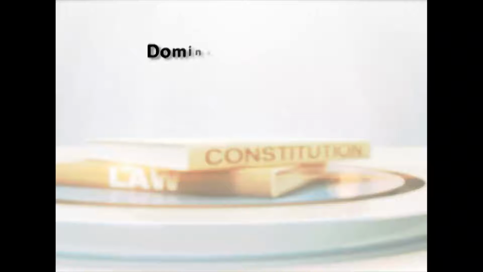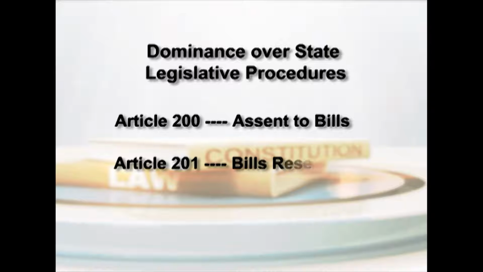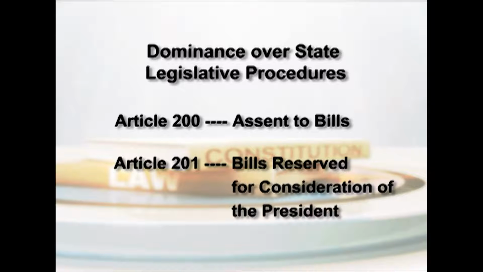Say a bill is to be enacted which seems to the governor to be derogatory to the power of the High Court. He may reserve it. The bill may be reserved by the governor for consideration of the President, Article 201. Now, if the bill is reserved for the consideration of the President, what happens? It goes to the President for his assent.